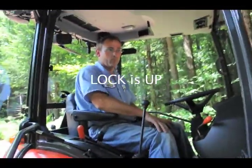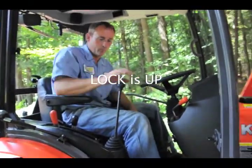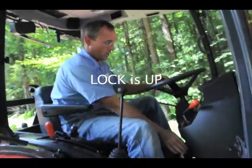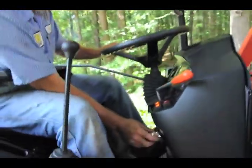Okay. So that locks the hydraulic, or that locks the gear. This, yeah, the lever. The lever for the hydraulic. Okay. Yep. So I'm going to back up. Okay, watch out, both. He's going to back up.